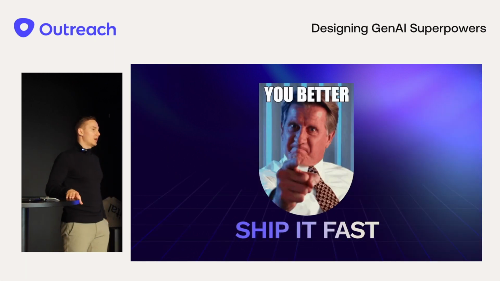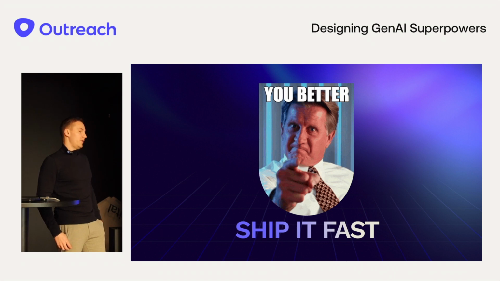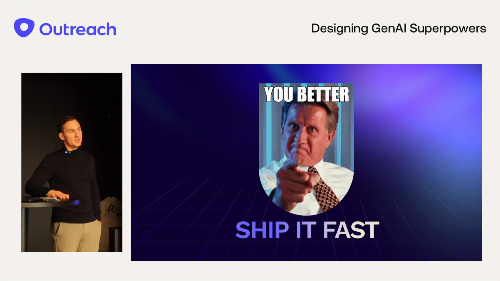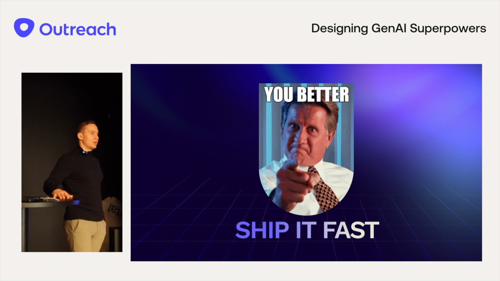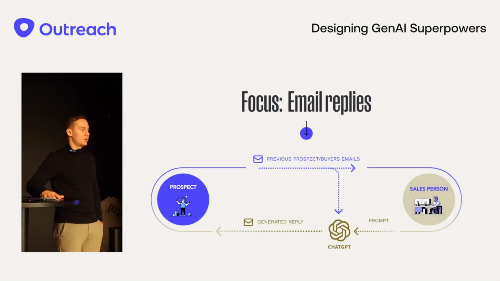Then we had a meeting with our leadership, and we wanted to tell them that we want to build ChatGPT integrations with Outreach, and we got buy-in quite quickly. But there was a catch. They wanted to announce this feature at the upcoming sales conference. So we got 6 weeks. 6 weeks to transform this idea into the final design and also build a prototype that could be presented at this sales conference. 6 weeks wasn't that much, but we were quite motivated to build this feature and ship it fast.